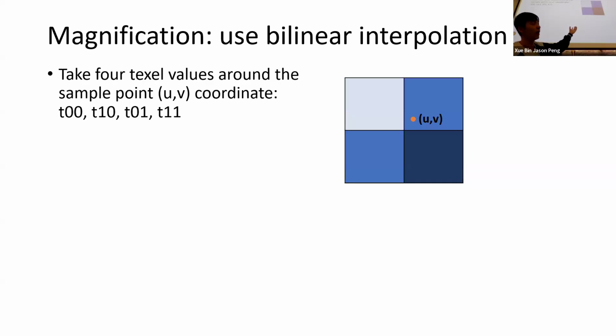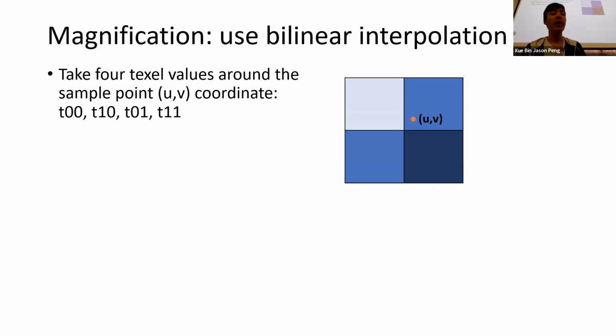Okay, so this is fine. But let's say as we move this coordinate around in texture, then the color can change abruptly if we suddenly snap from one pixel to another. So this can lead to discontinuities in the color that we assign points on the 3D surface, where depending on which pixel is closest to the texture coordinate of a particular pixel, we can get sudden changes in the color that we assign to adjacent points in our image. And this then leads to some of the stair-step artifacts that we saw in the previous checkerboard pattern.